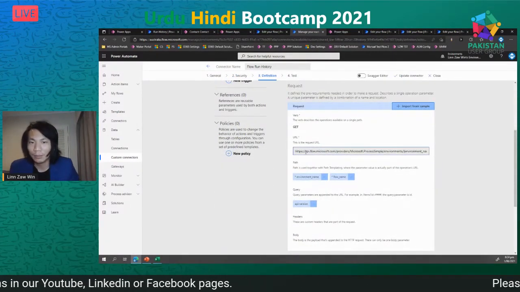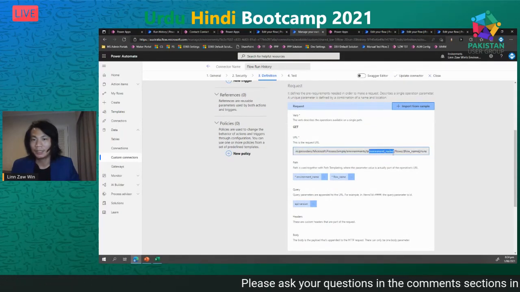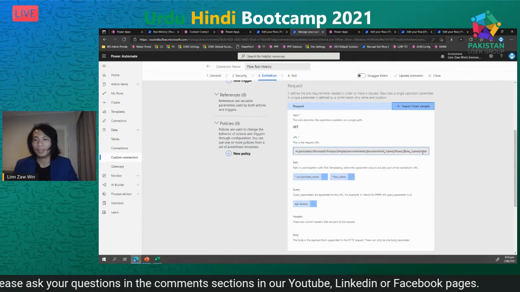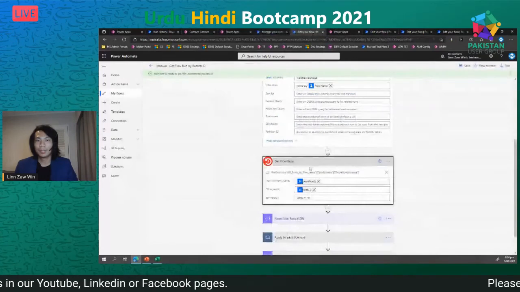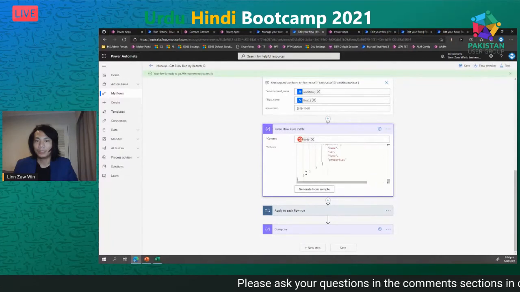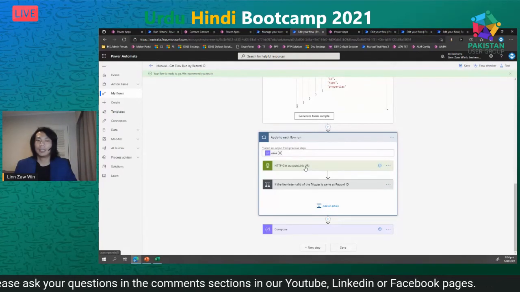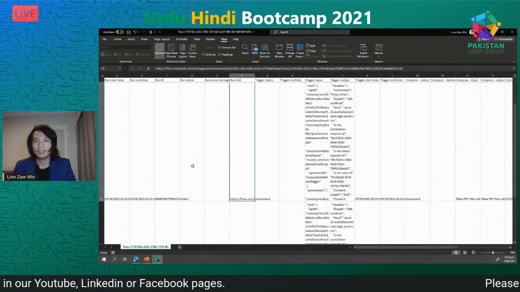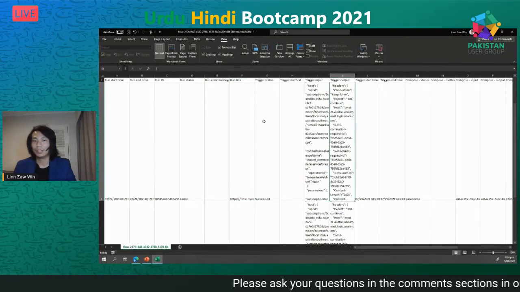It is basically calling the flow.microsoft API and passing the environment name, the GUID of the environment, and this flow name, the workflow ID, and getting the runs. The API version is currently hard-coded. Once you're there, it passes the output parameters in the JSON. For each flow run, the flow runs only contain a trigger URL. They don't contain the trigger input or trigger output.